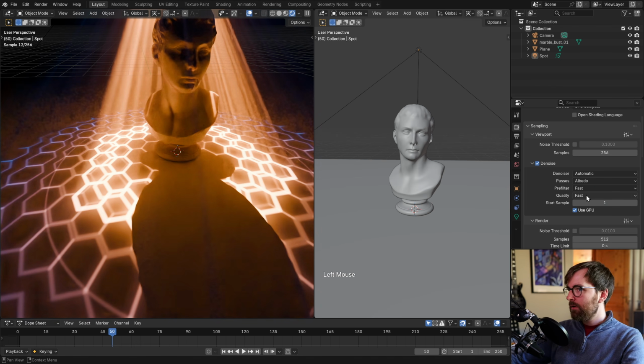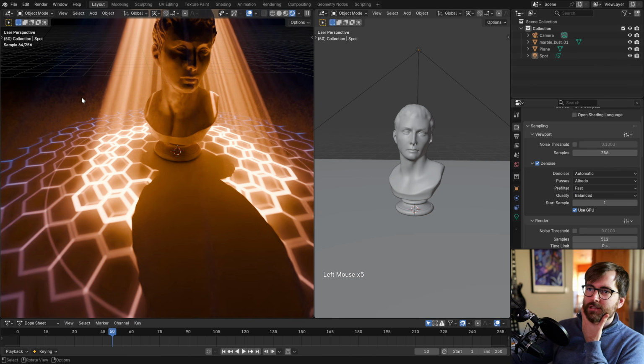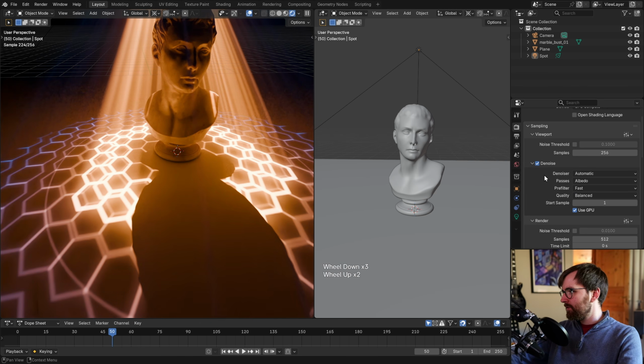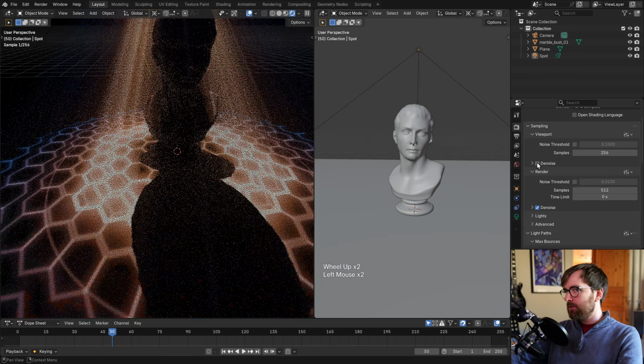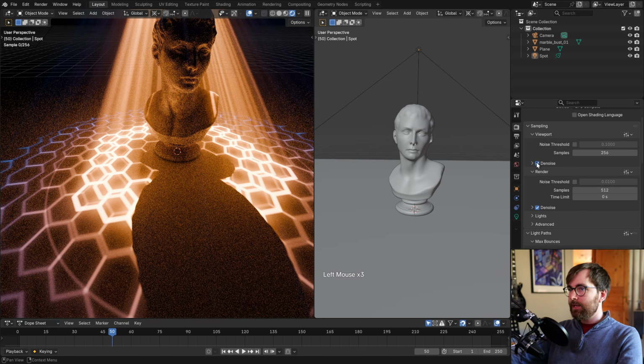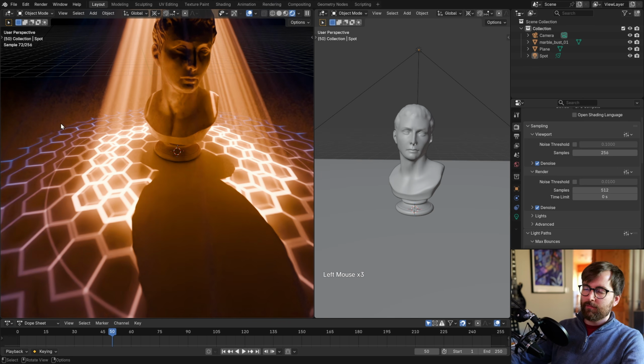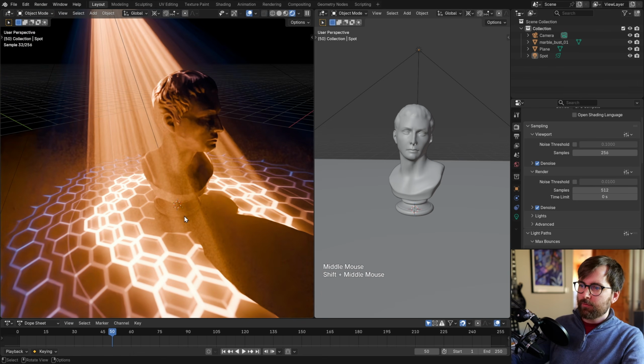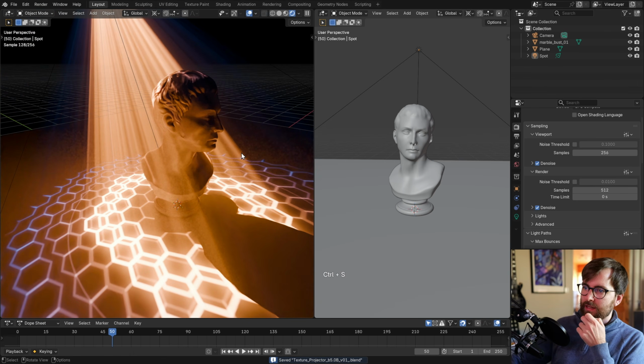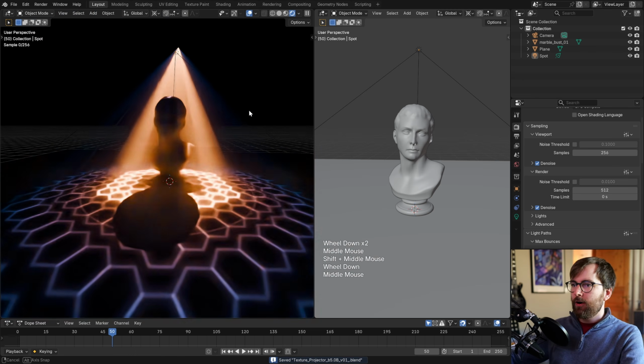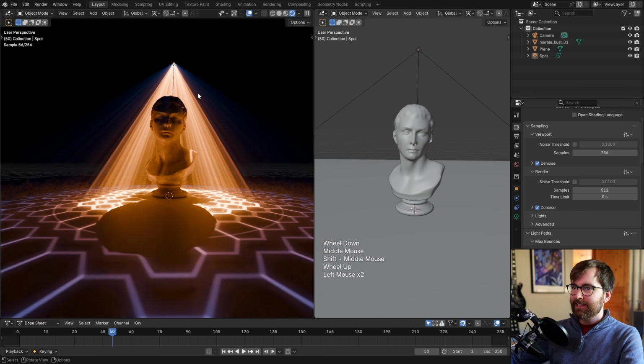Weird. If I'm being completely honest, it feels like Eevee. These artifacts feel like something you would see in Eevee. I don't know why. I'm not going to spend too much time on this, because I literally did the exact same project file like 15 times in Blender 4.5 and I've never seen this noise. There is some different type of noise in Blender 5.0. It could be a beta thing. I don't know. Oh, but look at this. Yeah, I really like this setup.